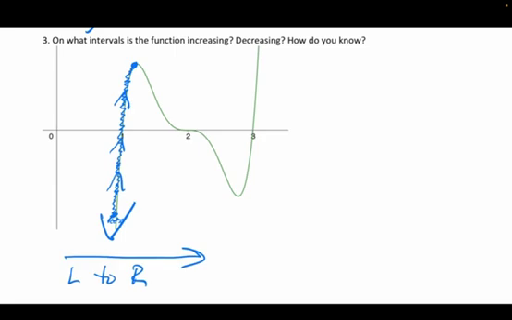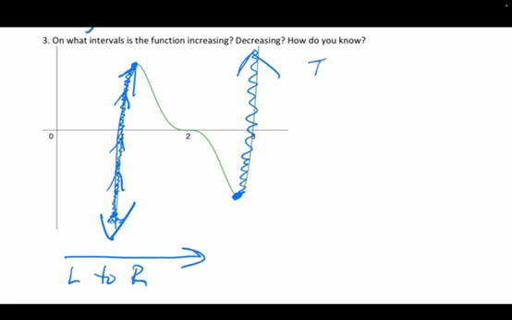And so all the places that I just highlighted would be the places where the function is increasing. Because if you were traveling left to right on this function, you would be going up, up, up, up, up. There was another place where the function is increasing. It would be from this minimum point all the way apparently to infinity here. So we've got two places shaded in blue where the function is increasing, and that's because as you travel left to right, the y values or the function values would be increasing the entire time.